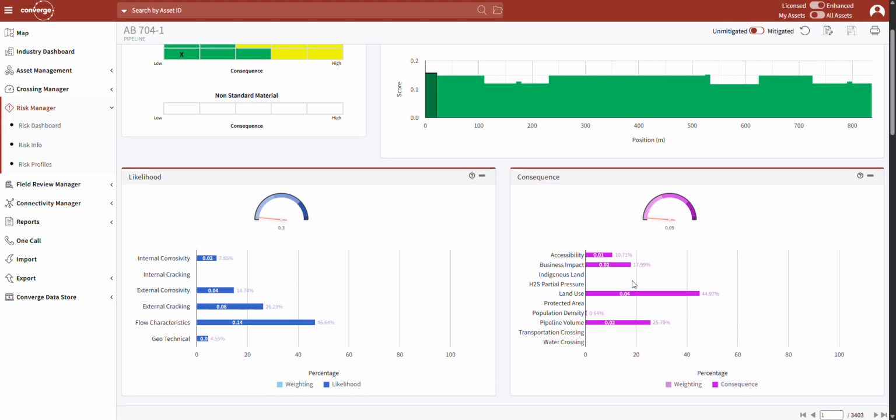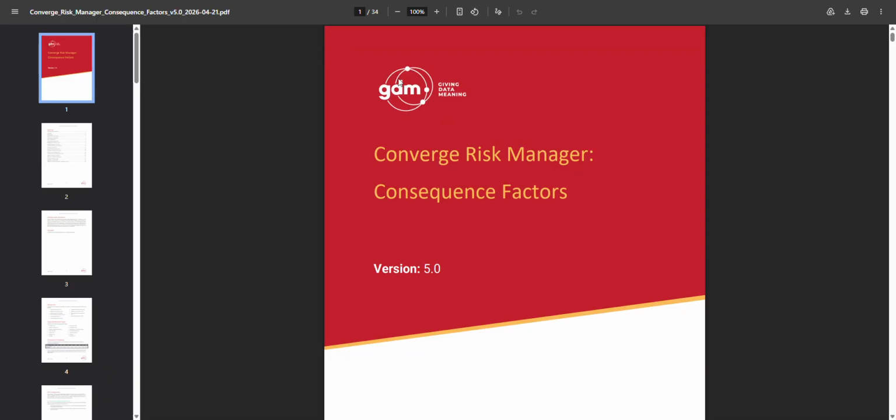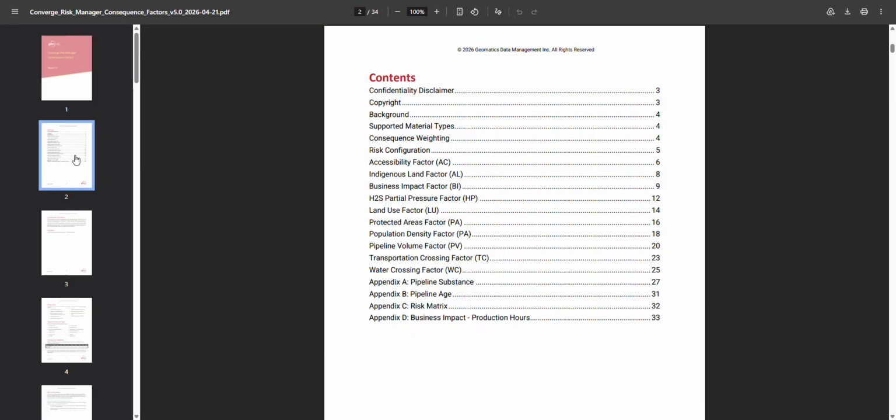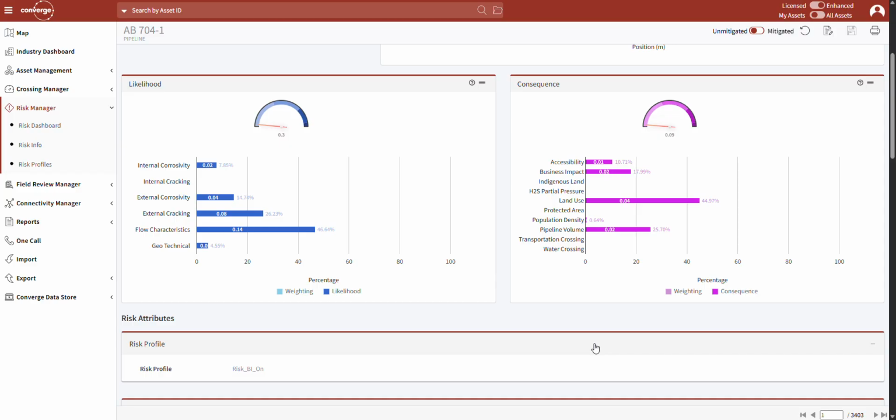So another thing you can be aware of when looking at consequences is every time you see a help button here, question mark, you can see how it goes. It provides a pretty summary of all the constructs within the model itself. And of course, if you select a hyperlink, you have the ability to see where it's going, which gives you more detailed information on what's behind the scenes. So we're always transparent to give you what's going on within Converge. So another thing for a quick view, you can tell if business impact is on here. If it's off, you will not see it here.